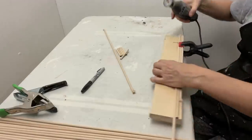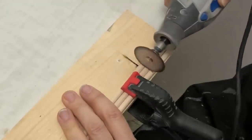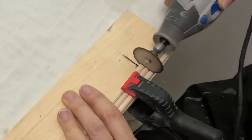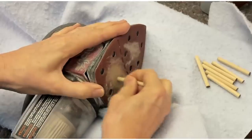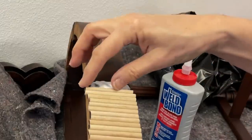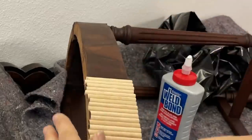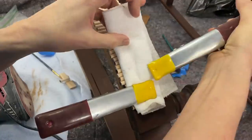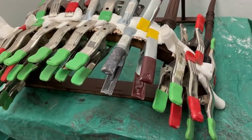While the table was drying, I used a Dremel to cut the 1/4 inch wood dowels so they were a little bigger than the width of the curved piece under the tabletop. I sanded the exposed end of the dowel and then glued them to the curved piece with Weld Bond adhesive. Care was taken to ensure the exposed edge was perfectly straight. Clamps were used to ensure a tight bond of the glue to the wood dowels. These clamps were left on overnight.